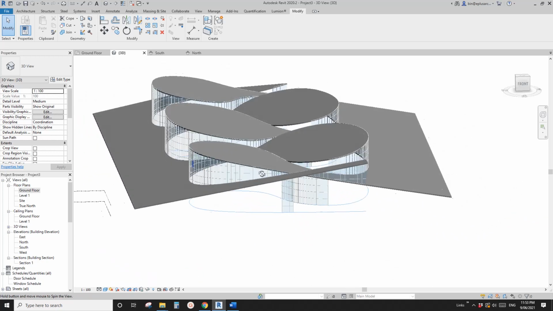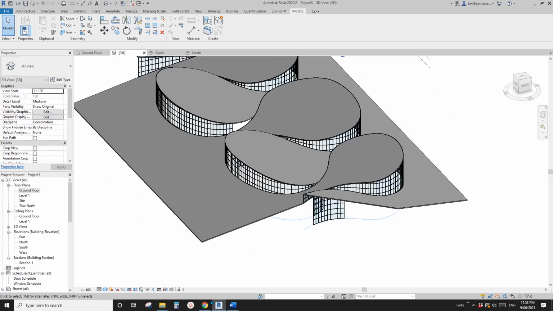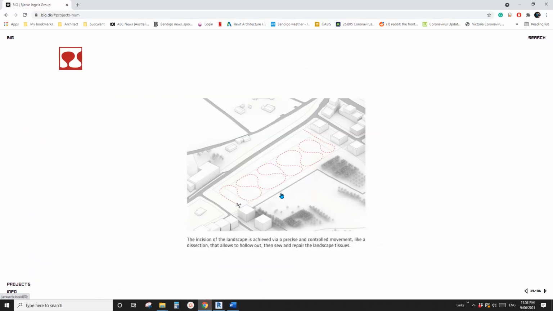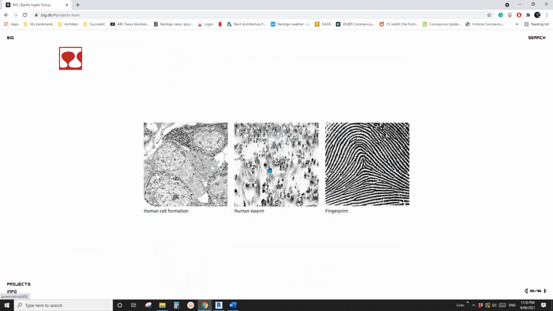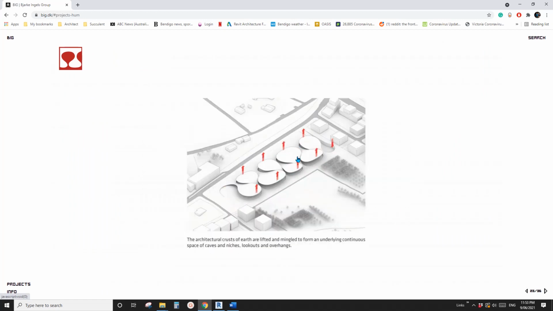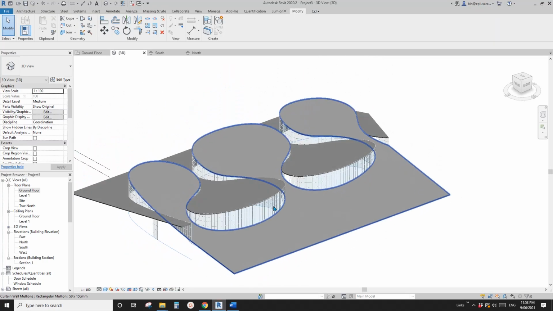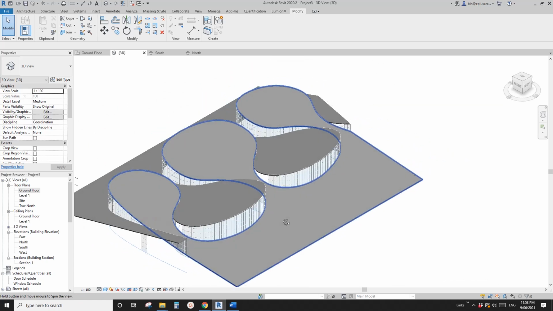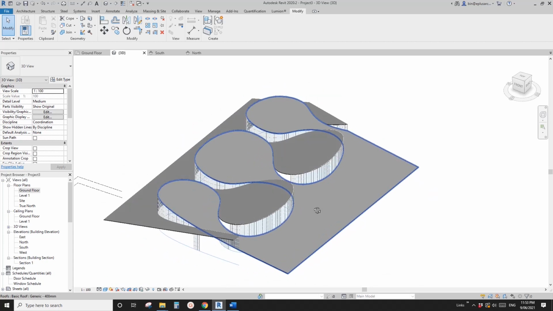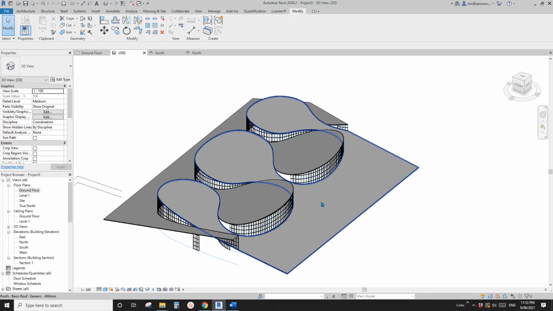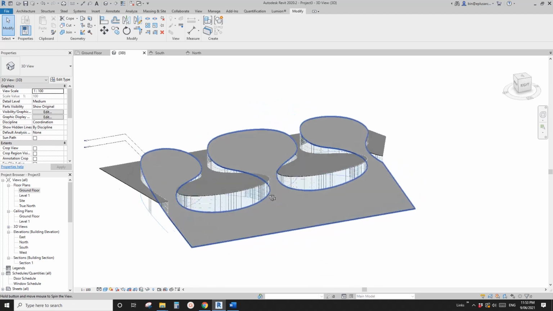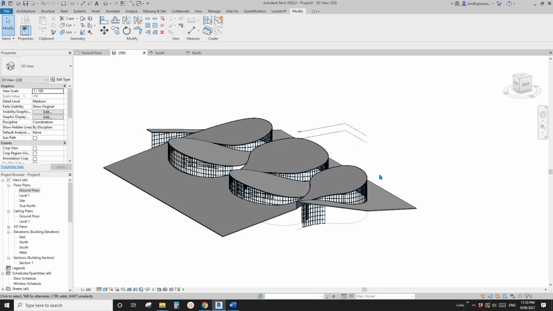So I think that's it. Today's video is not about showing you exactly how to model this shape or this project, but more about a workflow exercise: how to quickly create this shape. We create this shape using Spline, export a DWG file, and use the flatten command in AutoCAD to convert Spline to arcs and polylines, and then link back into Revit to quickly create roofs or place walls.